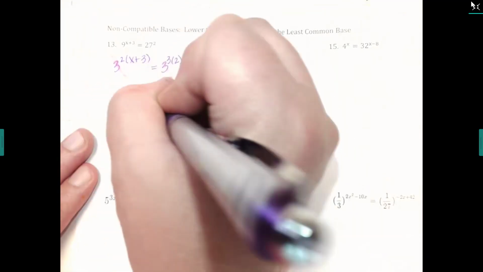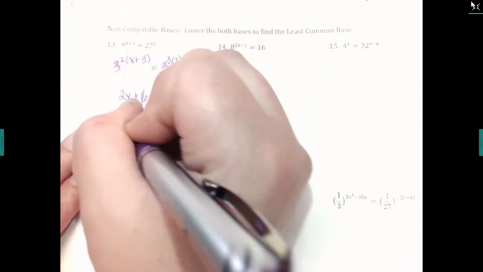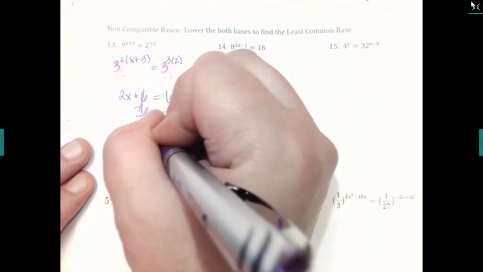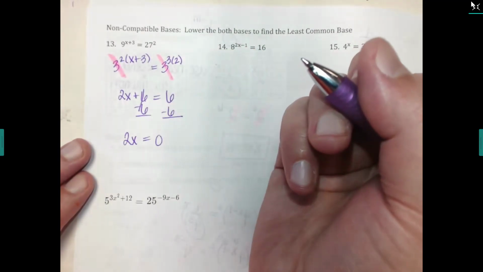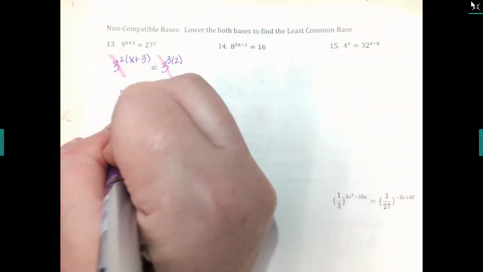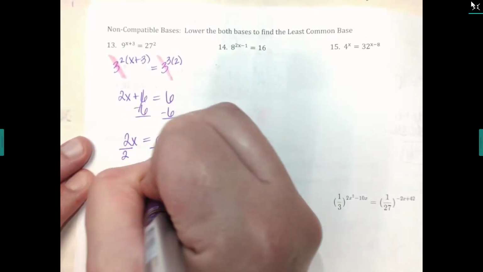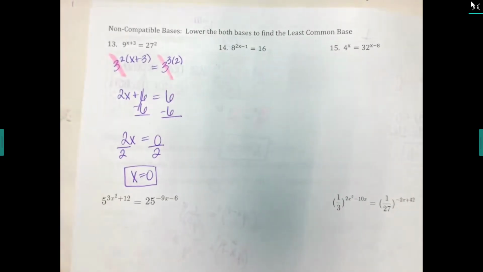And minus 6. So I have 2x equals, what is 6 minus 6? 0. 0 counts as a number. Okay, so we're going to keep solving. How do I get rid of the 2? Divide by 2. What is 0 divided by anything? 0 is your answer. And I'm pretty sure there is one question where 0 comes out to be your answer. But remember, it's a number just like anybody else.